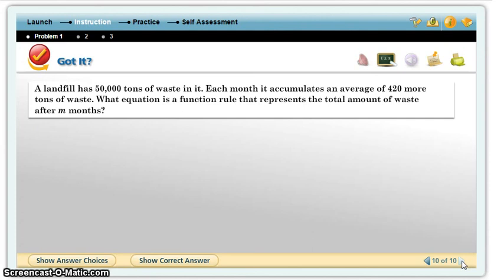Do the relate part where you pull out the important information using your words, identify the variables that you're going to use, then actually write your equation based on what you have pulled out. So just give this a chance. Try to come up with something. I'll just be looking to see that you made an attempt on this, and then we'll go from there in class. We'll discuss a lot more with writing and graphing function rules in class.